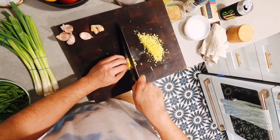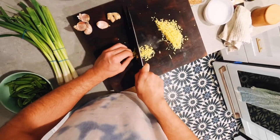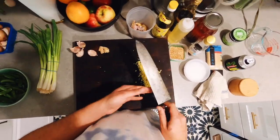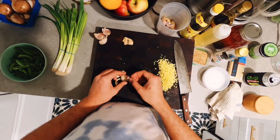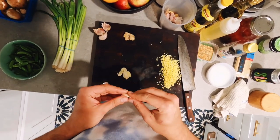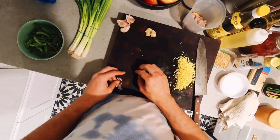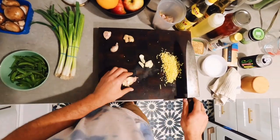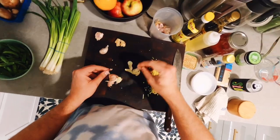The other option is you can cut this into little small pieces and run it through a food processor with the garlic that we're about to mince up. But like I said, I don't feel like washing my food processor, so I'm just gonna do this all by hand. I try to cut back on how many dishes I have to do at the end of every night. And if you just use your knife and give it a good smack, the skin should be pretty easy to get off.